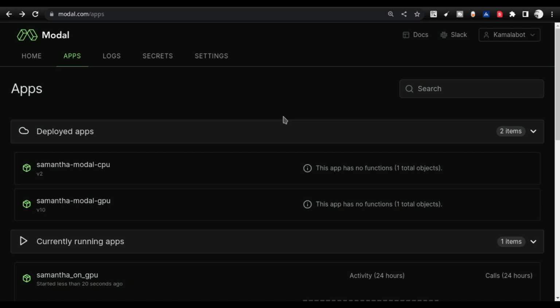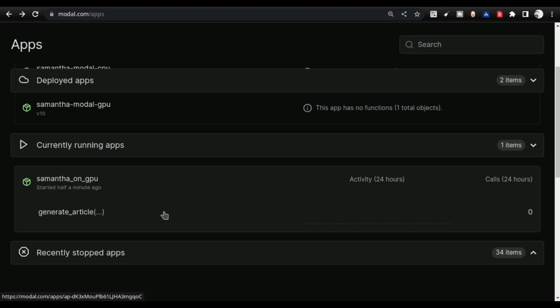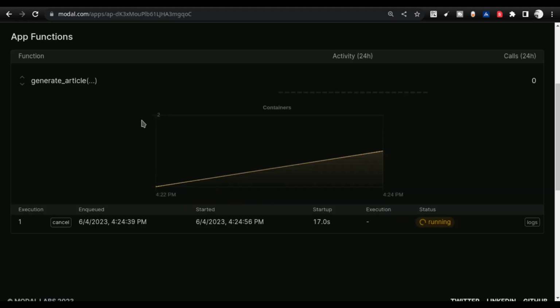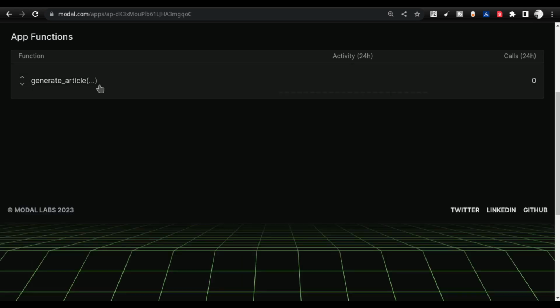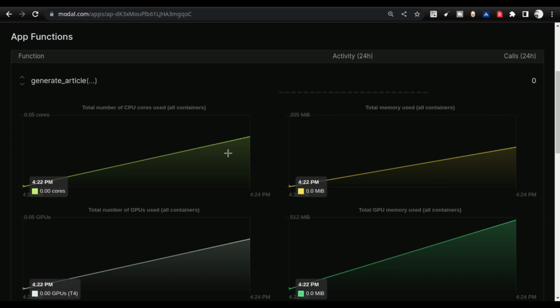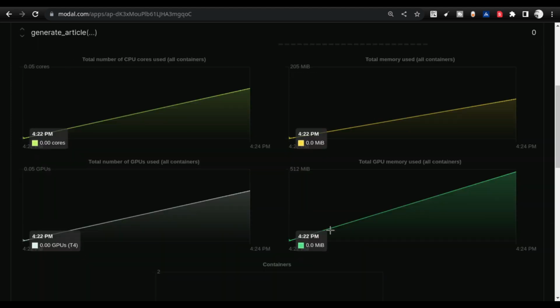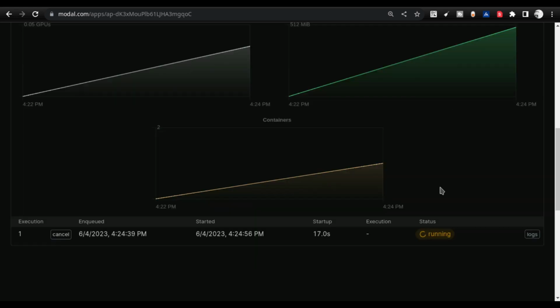And yes, there is currently one running app, the Samantha on GPU. You see the app has started and is running, and the details are getting populated. I am seeing the RAM, I'm seeing the GPU getting loaded, and I also see that it is still running. The execution has not yet started.